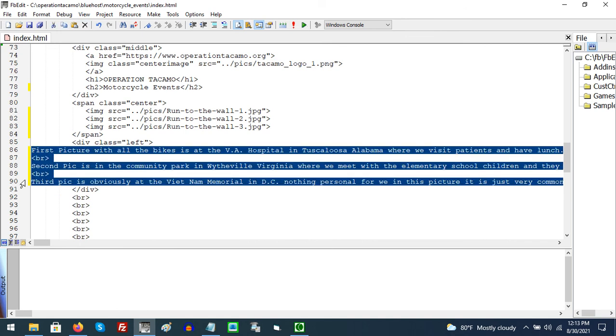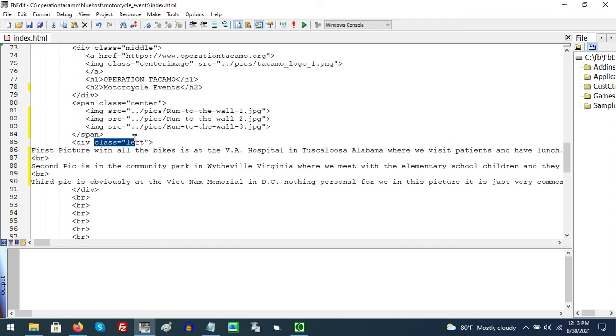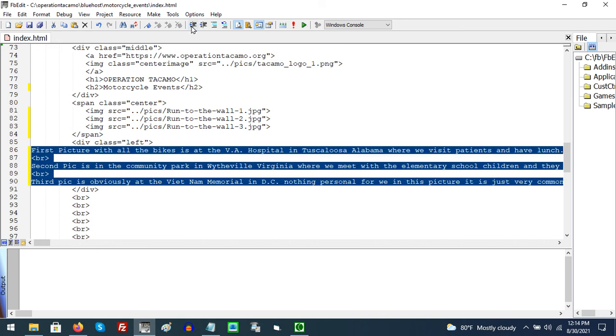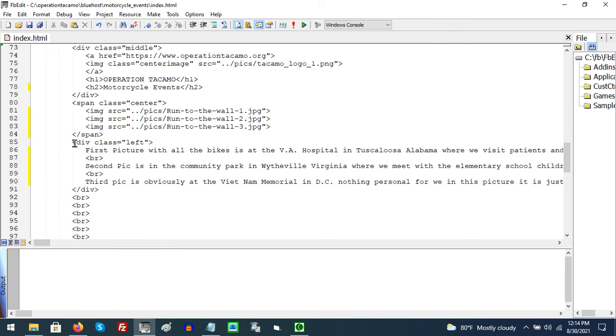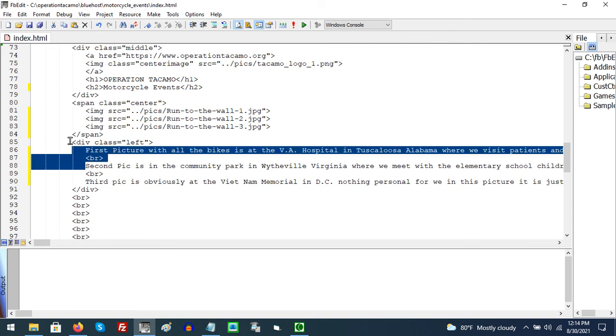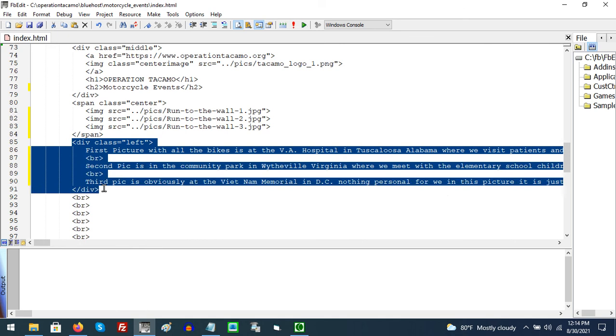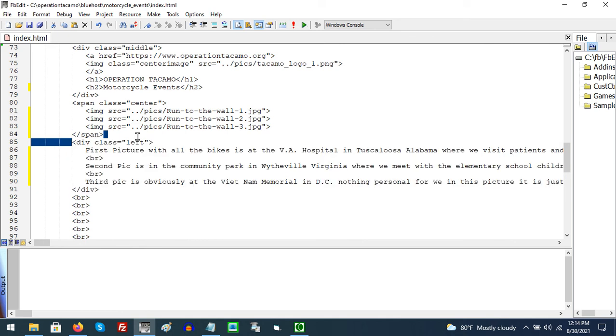So now they're just inside this division where it has a class that keeps everything pushed to the left inside this division. Think of it like a block. And indent them so it kind of shows that it's inside of this division. Here's the beginning of the division. And here's the end of the division. See how it has a slash div? Alright. Save this.